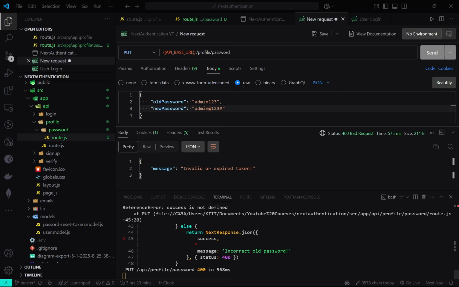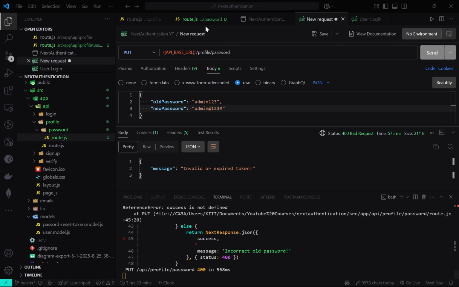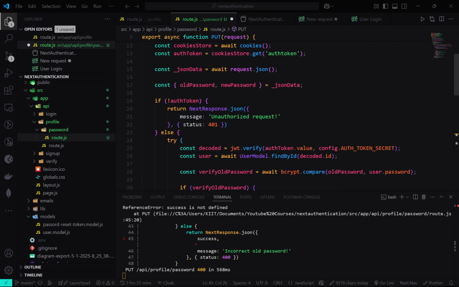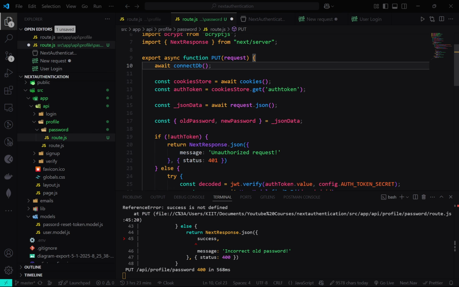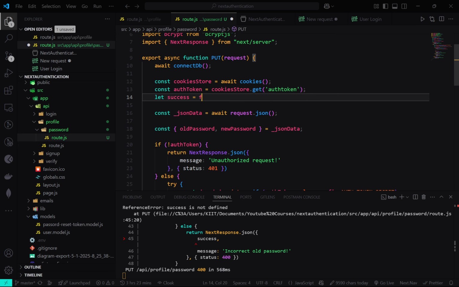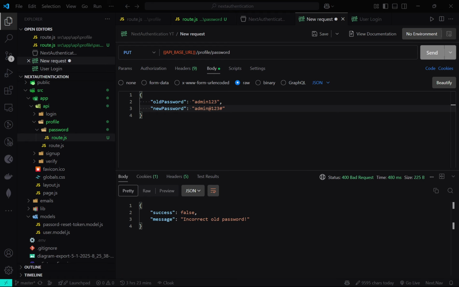So send it. Okay, success is not defined. Wait a second, I think I forgot to define the success variable. Okay, now we are getting false, incorrect old password.